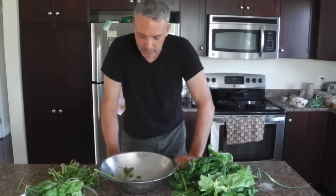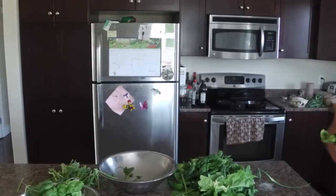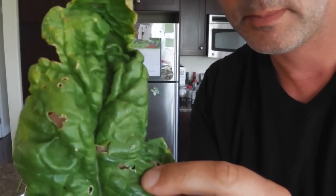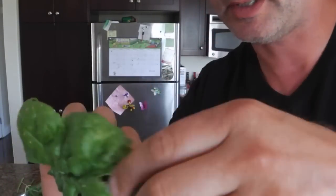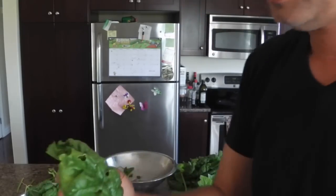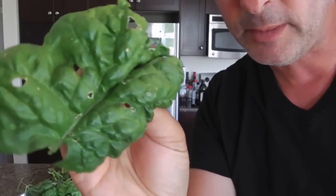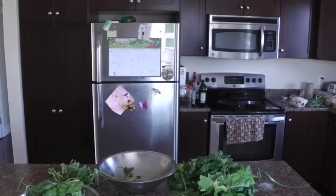Okay, so that's all done. I just thought I'd show you an interesting thing here. Here's a piece of spinach that's got a few holes in it. You can see those, right? A little bit of insect damage and a little bit of yellowing, right? So it's not ideal. That yellow part's probably not the best tasting. But if you've got insect damaged produce, especially from your own garden, don't sweat it, just eat it. Just wash it and eat it. Don't worry about it. All right?